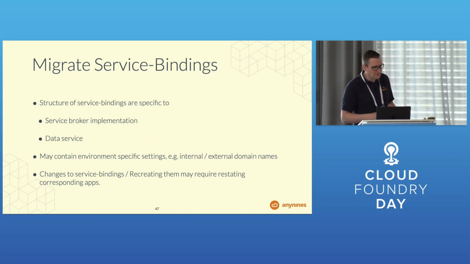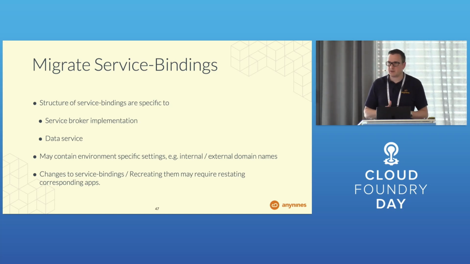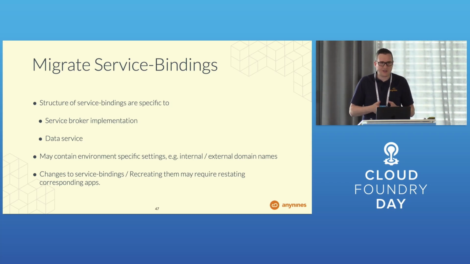So the structure of the service bindings obviously are also very specific to the service broker implementation, so making assumptions about them is hard. So let's say you have one service broker in the source system, let's say an AWS service broker, because it was so convenient to use it, because you don't have to deal with data service then anymore, and now you want to go to Azure, they also have a service broker, but the credentials look very differently. So although you're talking about, let's say, Postgres, which is somehow a protocol for relational databases these days, you may have to adapt your applications because the way you read the VCAP services structure will be different.